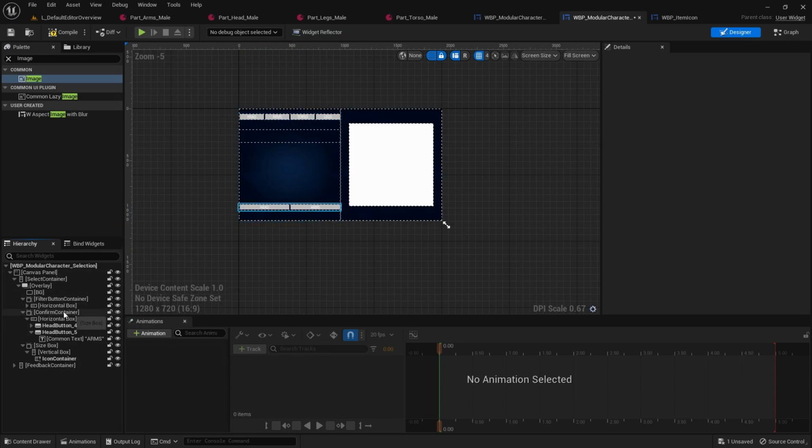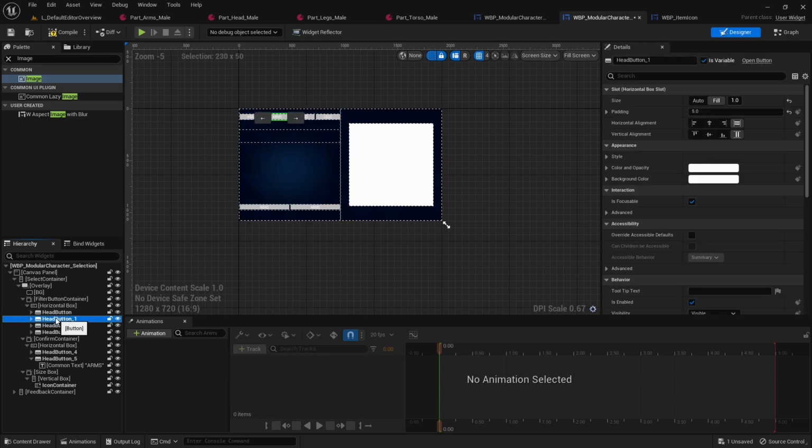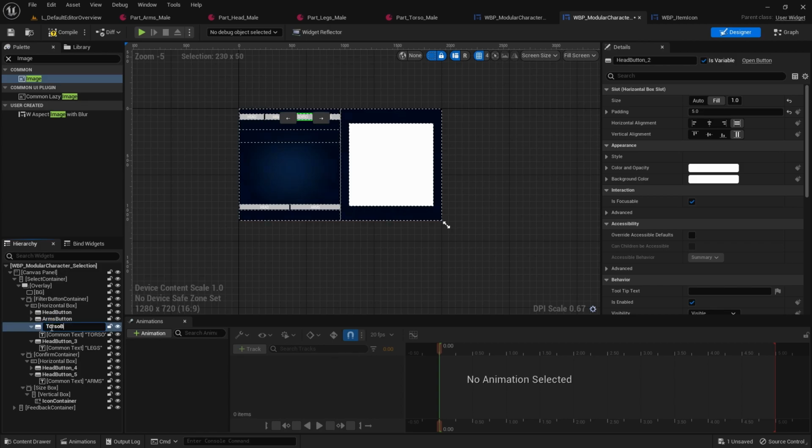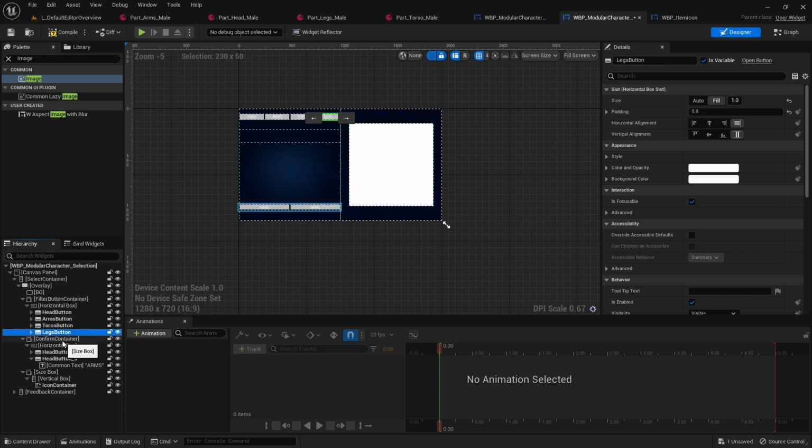One thing I did screw up on is I didn't call these the right button names. So this is the arms button. Let's call this guy the torso button and the legs button. And in the confirm container, let's name these apply and back, and this will be the back button.